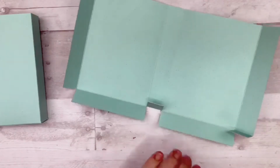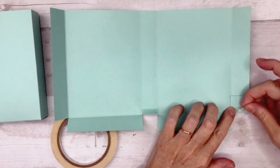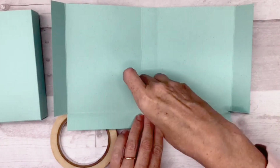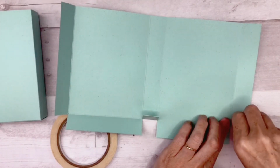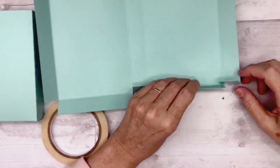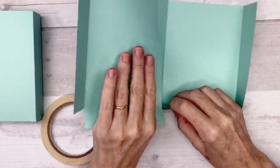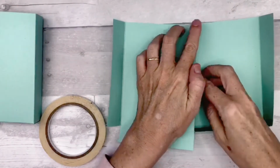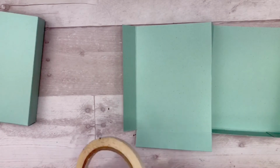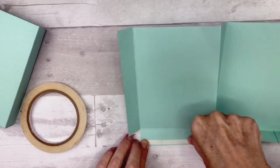So to review, this is a great thing to review again how to do it. We are going to take our tear and tape adhesive, flip up two of the squares, and then fold these in like that, and let's just fold this back. And then put tear and tape adhesive along the bottom and along the side.